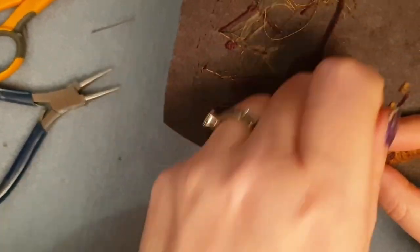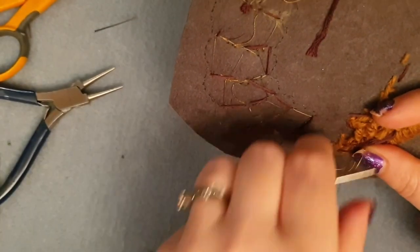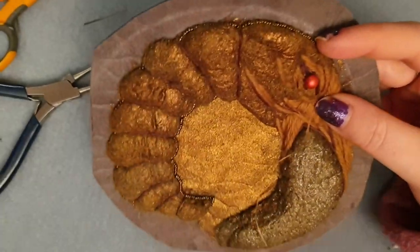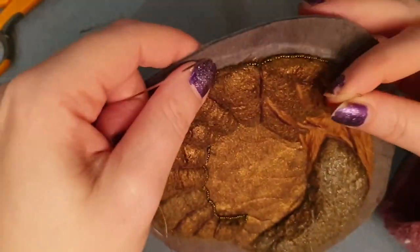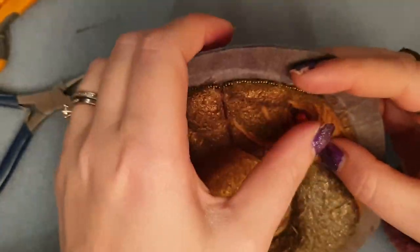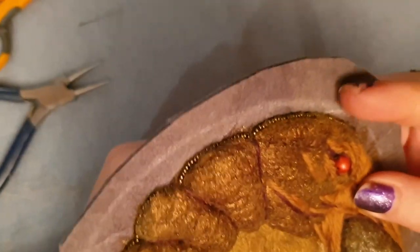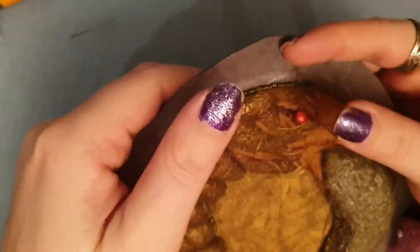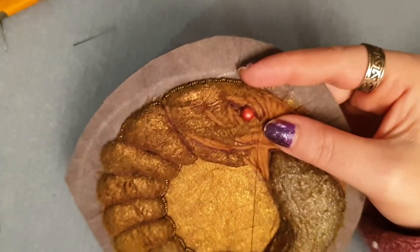Hey guys and welcome to Feywood. If you've been following along with the progress of my necklace, you'll know I was preparing some of the thicker threads to do some stump work stitching. I had a woolen sort of tapestry color that I was using underneath, and you can still see that underneath there that I'm stitching over the top of. Now I'm going in with some finer threads to give it some depth, to make it look more finished than the wool.